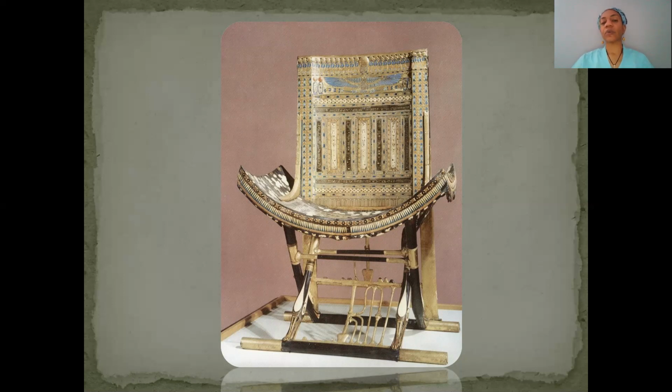And then once that authority and power is passed on, in this particular instance, to Tutankhamun, or King Tut, as you might know him, he had to have an important place where he sat. So the whole concept of the king's throne or the queen's throne, or them having special seats, even like in the Catholic Church, the bishop, the pope, and them having these special seats that are reserved just for them, is an old concept that predates a lot of the Western processes.